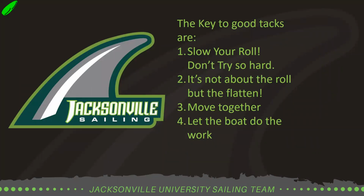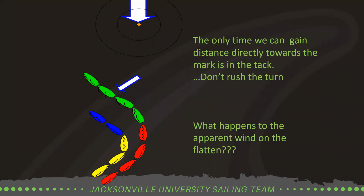We find a lot of freshmen, or certainly Laser sailors, come in. Laser sailors typically are really good at roll tacks in the Laser, and then suffer in the FJ and 420 because they're worrying too much about themselves and not working with the crew. So take your time, skippers, drivers, especially if you're coming at this from a Laser background. Really work, especially at your practices, to wait and be patient and get the crew to keep up with you. It's going to make your tack so much better down the road. And again, let the boat do the work for you.